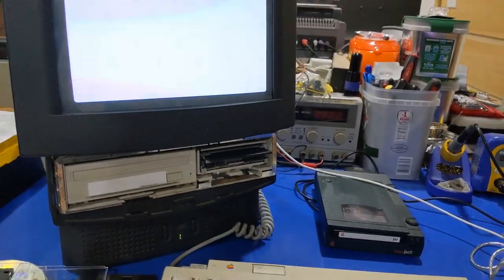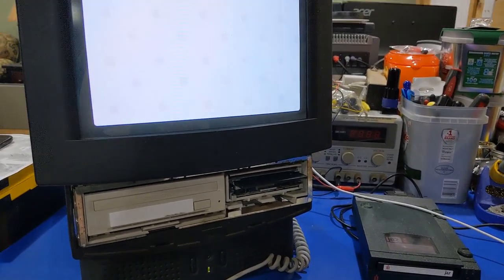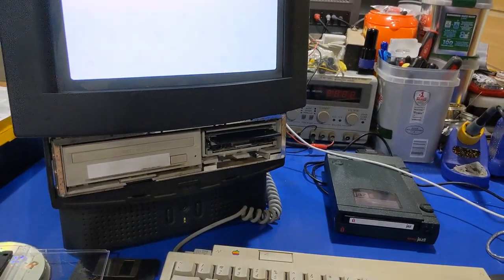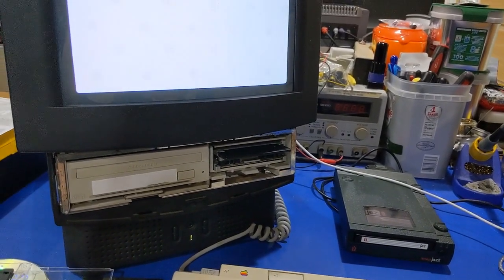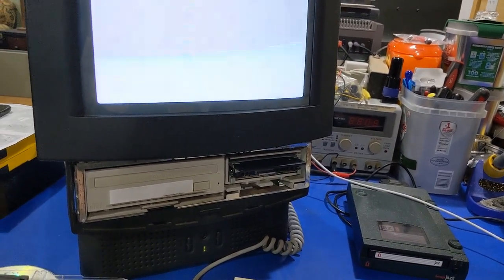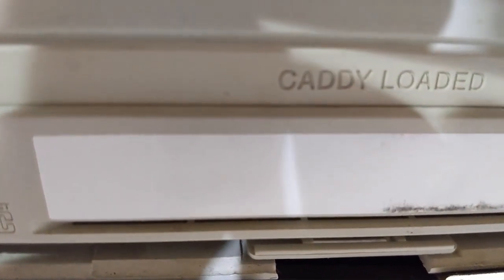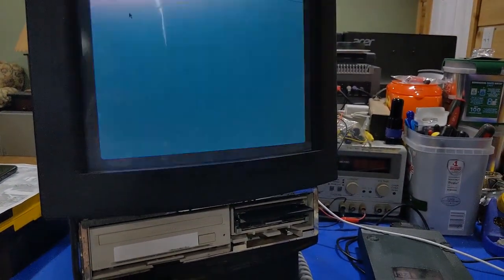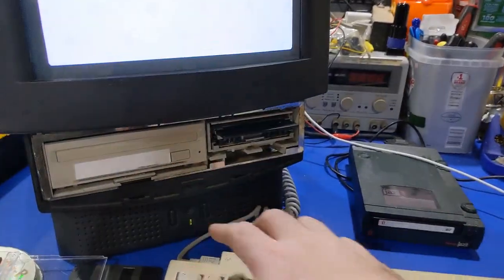God, that thing's bright. Thing is like blindingly bright. I'm going to have to turn it down. Just waiting for it to come up because I think that's only a 2-speed drive. Yep, I can hear that laser seeking. Alright, I do not know how much RAM is in this thing. It may need more RAM. Let's see. Clock is not set. Yeah, I bet. Oh my god, this is bright.